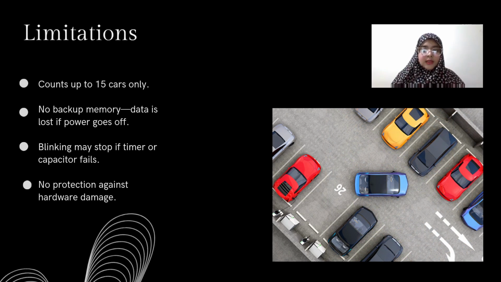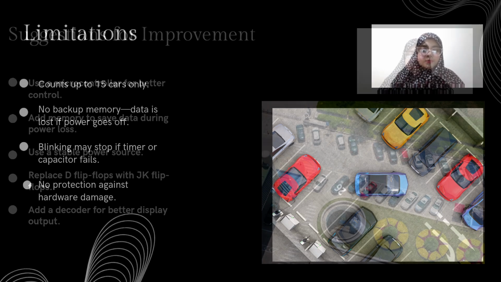This system has some limitations. First, it can count only up to 15 cars, which is not enough for big parking lots. Second, it has no memory backup, so if power goes off, all data is lost. Third, the blinking display may stop working if the 555 timer or capacitors fail. And lastly, there is no protection from hardware damage.